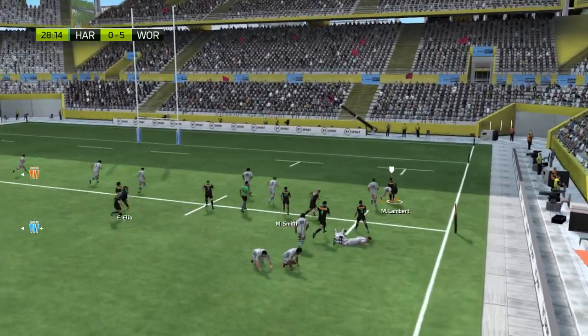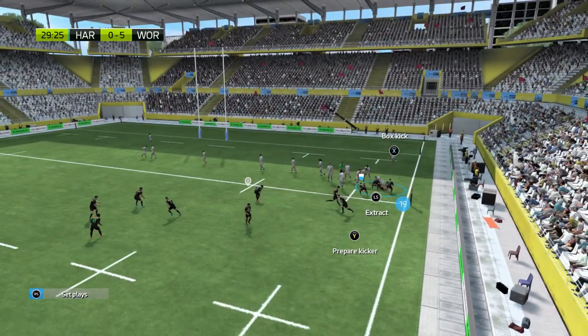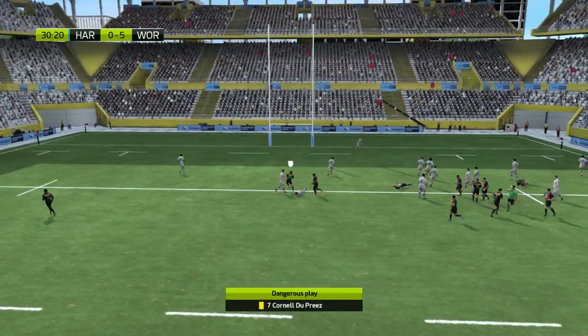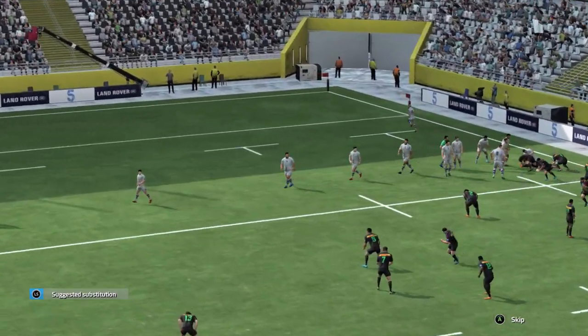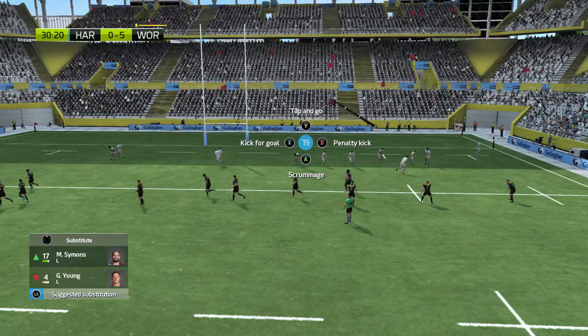Didn't really get into that tackle. A ruck falls. Well, I've gained some ground. Harlequins managing to keep the ball. That was a high tackle. Dangerous play again. Absolutely no doubt about that. That is a cast iron foul. It's completely idiotic. I suggest substitutions.